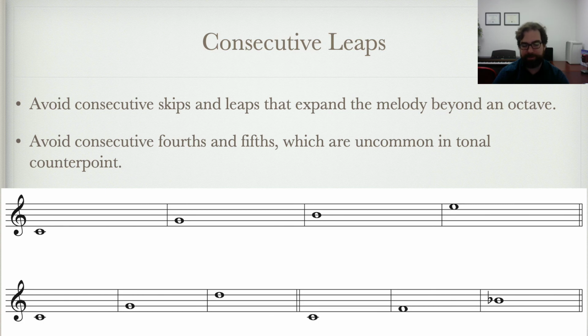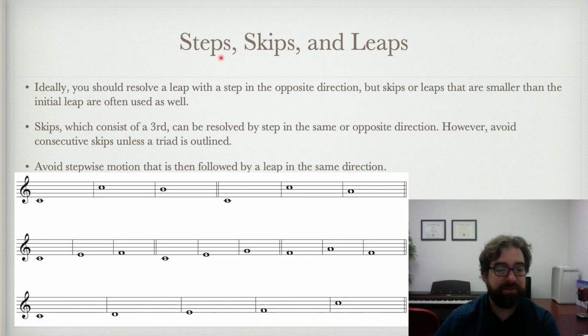Essentially, if you have a skip or a leap, whenever possible, you should just resolve it in the opposite direction by step if possible. So let's look at a few more examples. Steps, skips, and leaps melodically. You should resolve a leap with a step in the opposite direction, but skips or leaps that are smaller than the initial leap are often used as well. So here we have an octave. It comes down by step. That's sort of the perfect resolution, and if you can do it, you should. Here, you have an octave, and then it resolves down a third. This is also okay. It's not going to give us that nice stepwise voice leading as the first example, but at least it does move in the other direction.